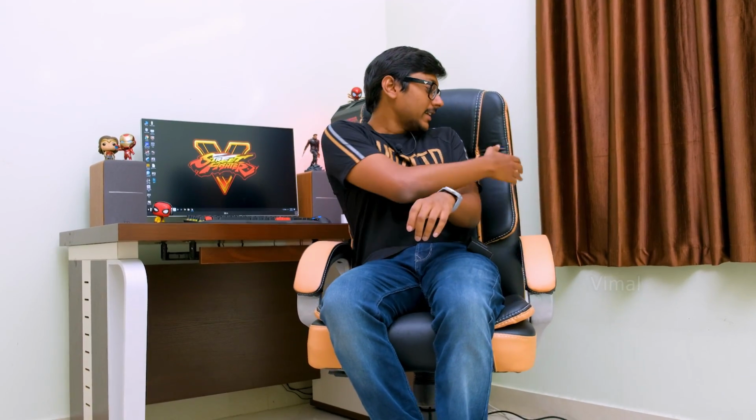The company says that it's got 4-inch thick cushioning. That means it offers you really good comfort, and if you can observe, it's got double layer cushioning on the sides as well as over here. So that will give you great comfort, and it's pretty good for relaxing. And also the armrests have cushioning at the top, so whenever you place your hands on it, you'll feel pretty nice. Not bad.